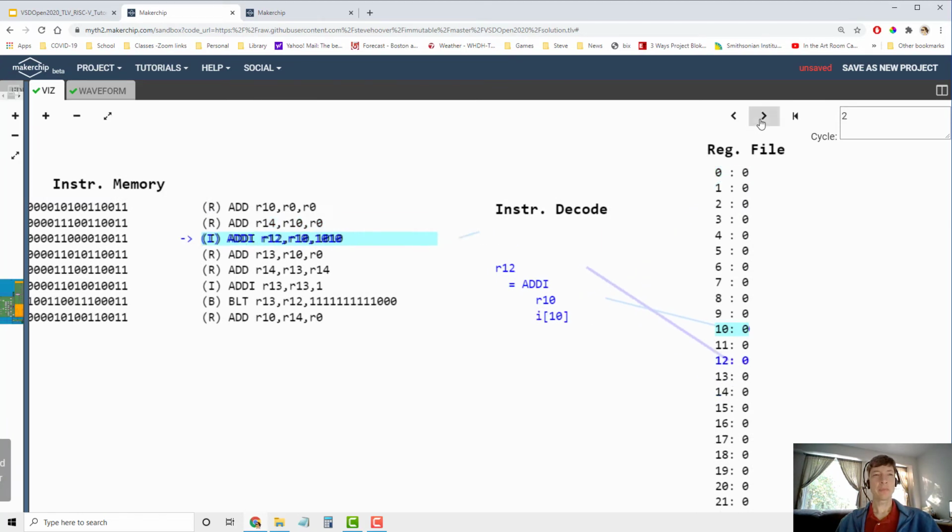And we'll step again. The next instruction is an add immediate. It's taking a source value from register 10, which in this case is 0, and adding a value in binary of 1010, which is in decimal 10. So it's producing that 10 result and writing that back to R12. We'll step this again. We have another add instruction that's also grabbing 0 values and writing a 0 result. And step again. Another instruction also operating on zeros, not very exciting. The next instruction is an add immediate, which is operating on a 0 and adding a 1, producing a 1, writing that to R13. Stepping again.